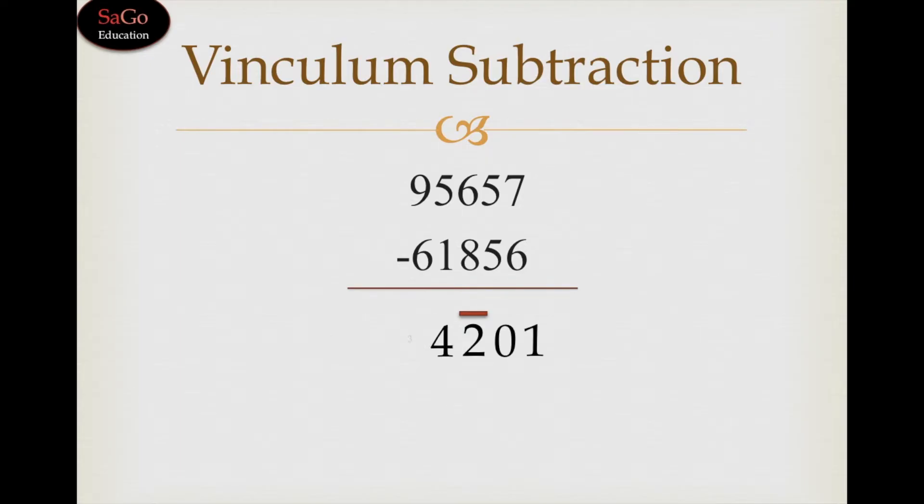Here we'll apply all from 9, last from 10, where the bar is being started. Here on the right hand side there's no bar over 1 and over the 0, so we'll write the digits which is in the end as it is, because there is no bar above it. Write 1 as it is, write 0 as it is. Now we need to apply this trick, subtract all the digits from 9, last digit from 10.